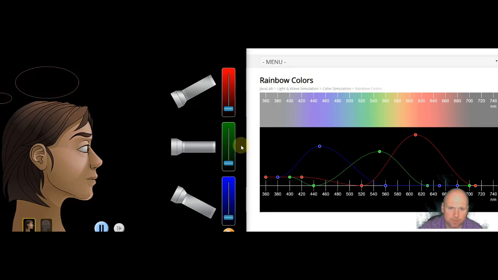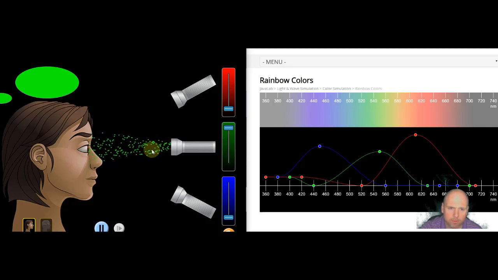And let's jump down the spectrum a little bit. So what about if I activate my green and my blue cone? Well, if I activate my green cone with some green light, I see green. And if I activate my blue at the same time, oh, my brain thinks I'm getting light from both of these. They're both getting activated, so my brain thinks I'm seeing cyan. So cyan is our next secondary color, and cyan is made from adding green light to blue light.